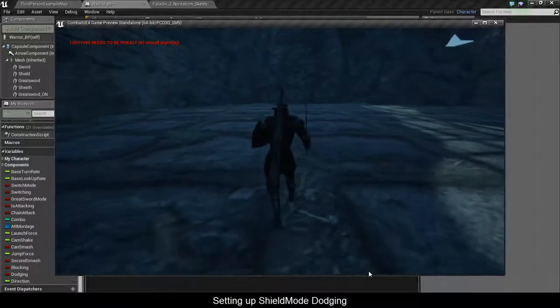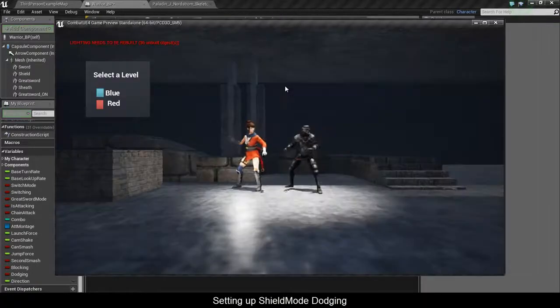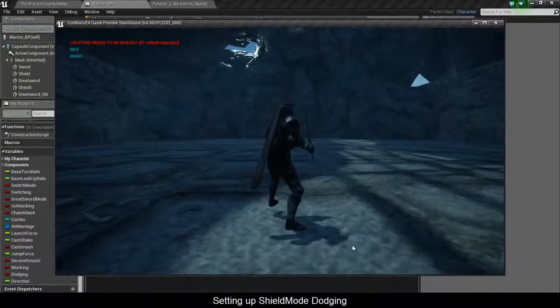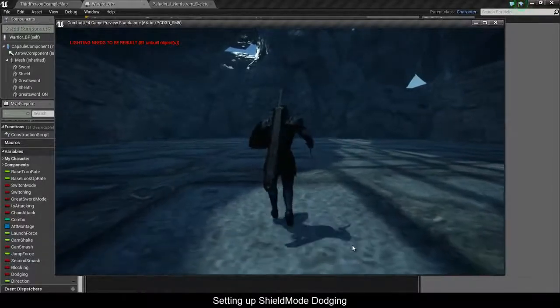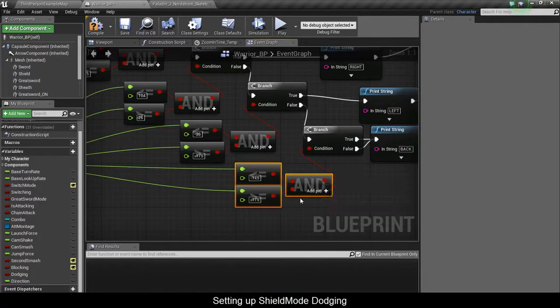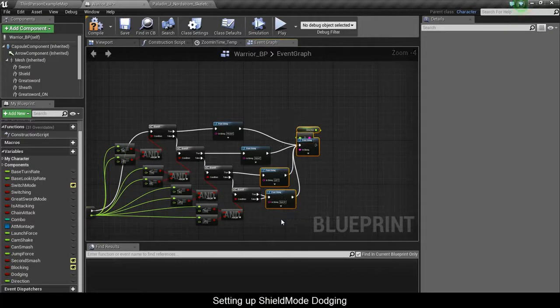Moving back, oh, there's no record of it. And that's probably because we could just put false into this. Or switch these numbers around and we'd get a result. If this doesn't work, then we can connect false into it. Because if you're not dodging in any other direction, then you only can dodge in the back direction. Yep, we're just going to connect false into it. So this condition doesn't really matter. Whatever it is, you'll end up playing a back animation. So I'm just going to delete all this.